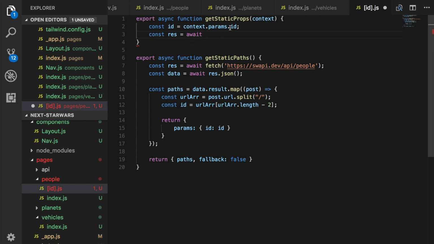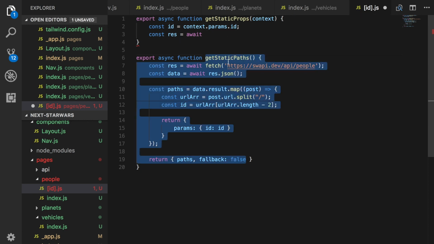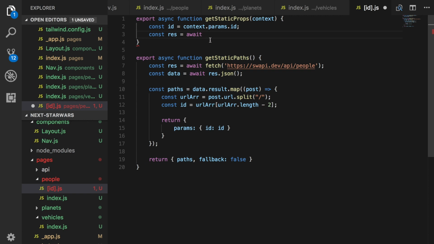Also real quick, this is possible, doing the context.params.id, because we have generated all of the dynamic routes, all of our static paths, I guess you can say, to be able to access this ID. Because if we didn't do this here, then whatever we're doing in here wouldn't work because we don't have our dynamic routes generated ahead of time. So that's why this is now possible. If not, you would get an error if you would have done this before doing the getStaticPaths. And so now we can go ahead and fetch the data for that specific ID.